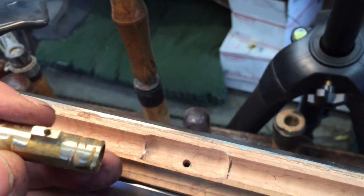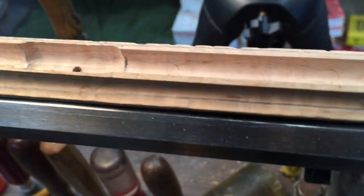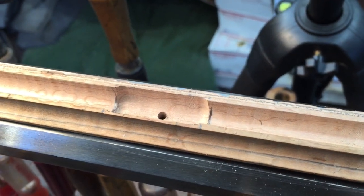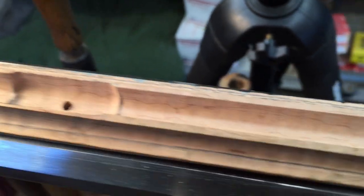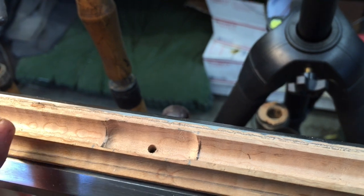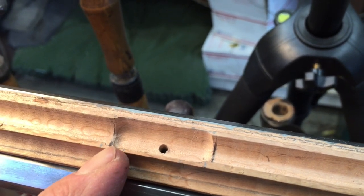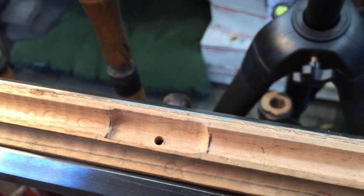So right now, what we've got is the thimble ready to put in, and we've got the pre-cut in the ramrod groove now, and this is going to fit right in. All we have to do is to clean the 2 ends. The middle section should be fine. It's just on the very 2 ends that we're going to have to clean up.